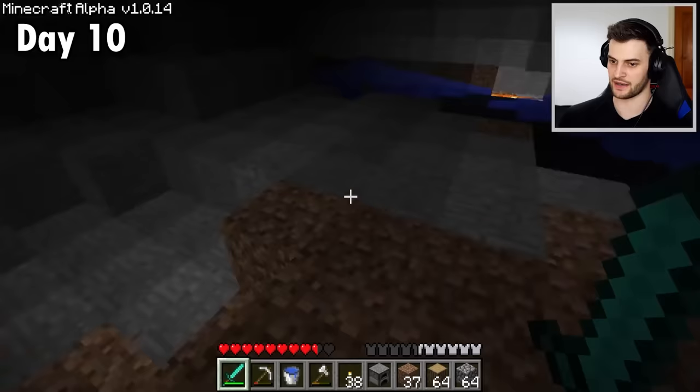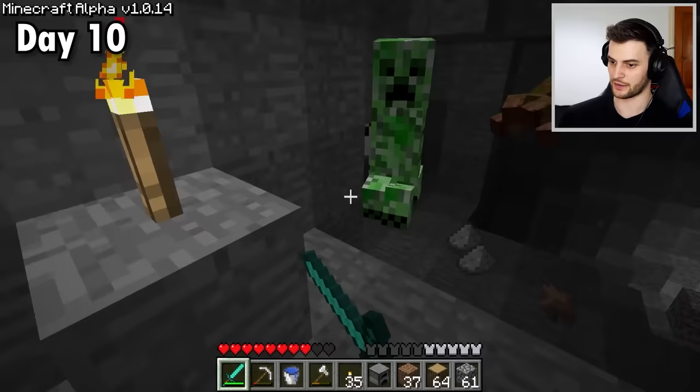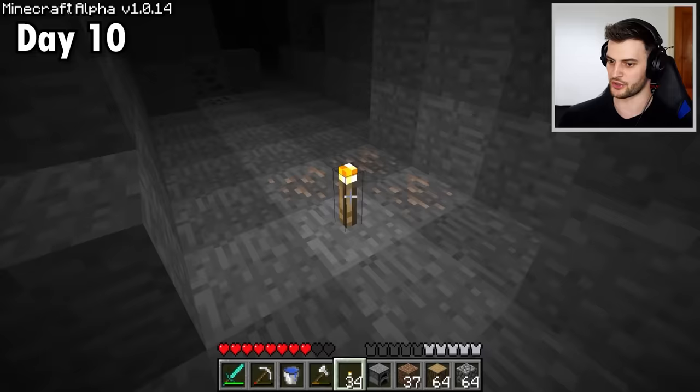Three of them. Beautiful. Oh, no. There's a lot of them now. Get back, creepers. No, you're not ruining this. Okay, we're okay. Why are creepers so much more terrifying in Alpha? I don't think it helps that they're everywhere.